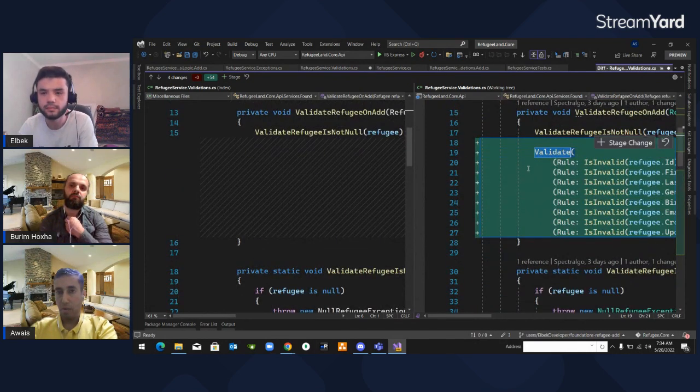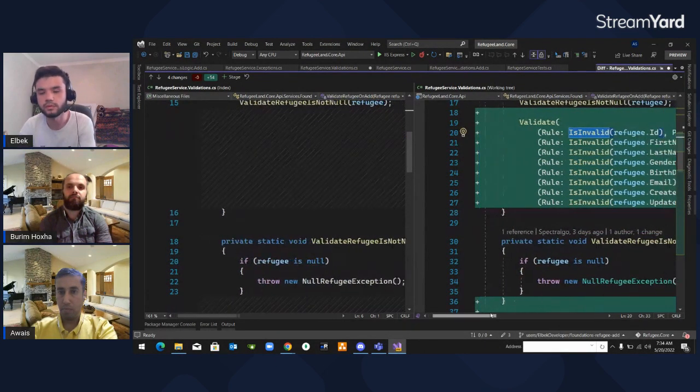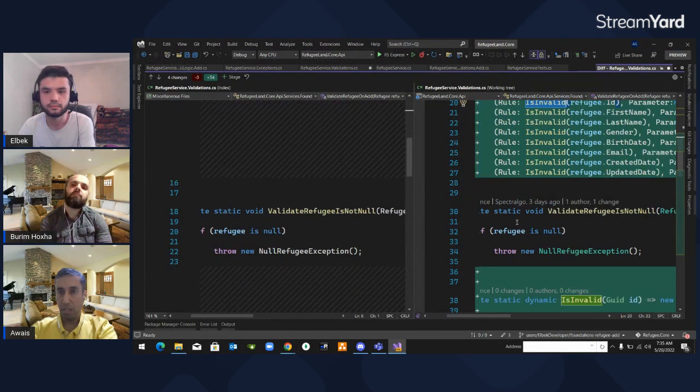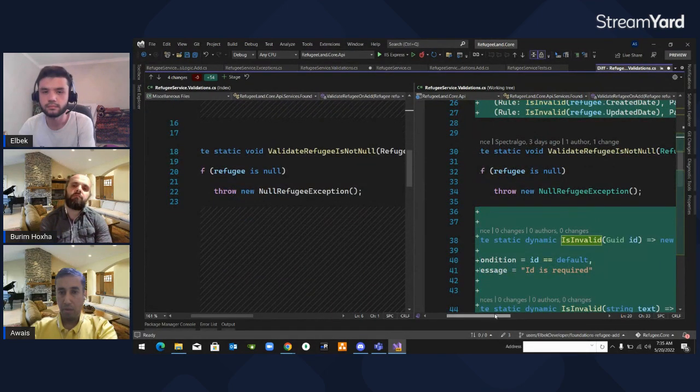We wrote one generic validation method to validate our rules, and we wrote more rule methods to validate different types of rules, for example ID, first name, last name, gender, birthday, email, and created by and created on.